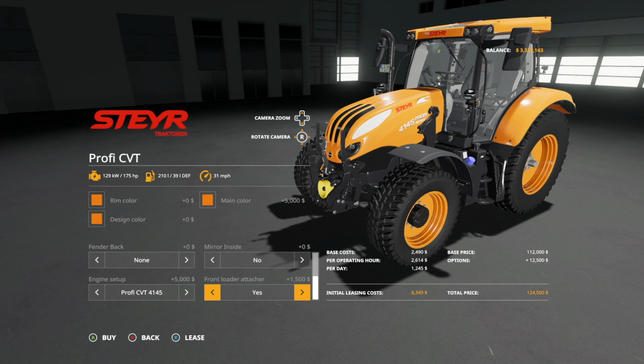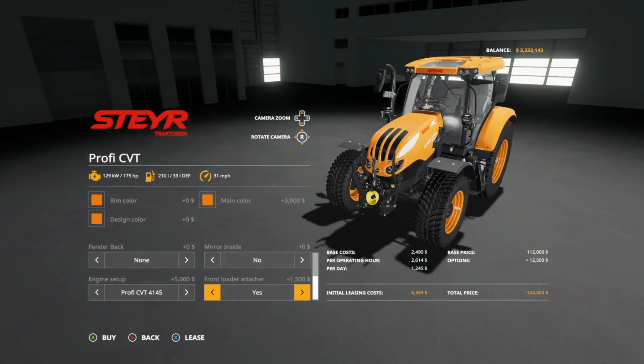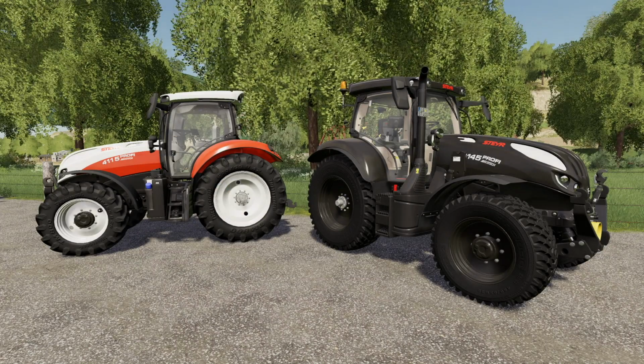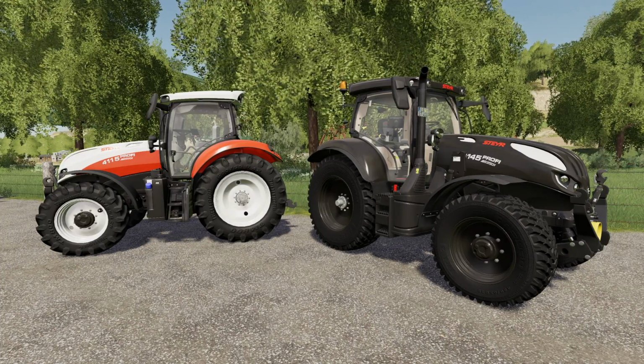Front loader attacher, no, yes, an Allo console. So if you have the Trima Quickie stuff and you want to use an Allo console, this will work just fine. Or you could just use the Stoll. Yep, the Stoll, and you're good to go there. Huge, beautiful, awesome tractor here. Lucas 2002, you nailed this one.